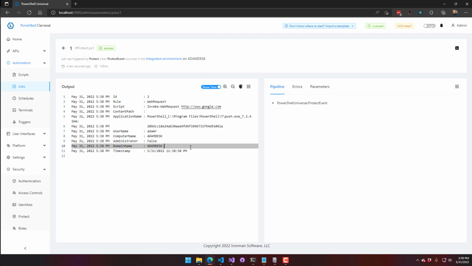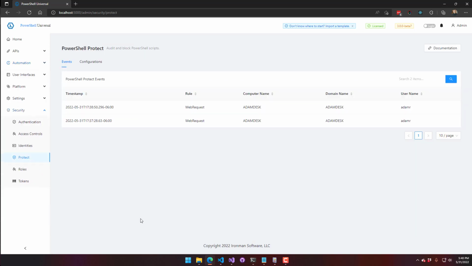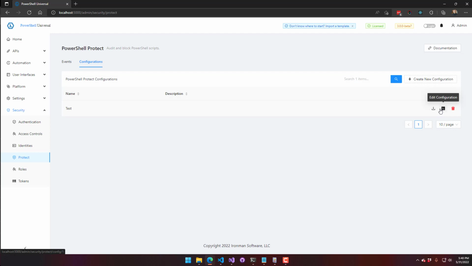So we could take action here to send something into Slack that something weird is happening, or open a ticket somewhere, or send a page to someone that something is compromised in the environment. So PowerShell Protect provides another layer of security. Obviously, there are ways to work around simple rules like this, but it could give you an early indication that something unusual is happening in your environment, and you could get audited or even block the scripts that are coming in.